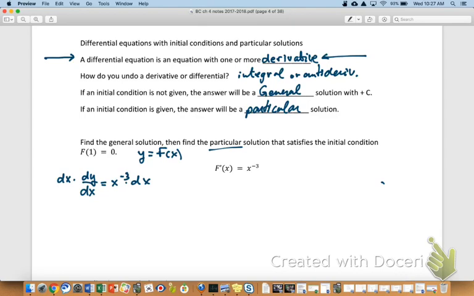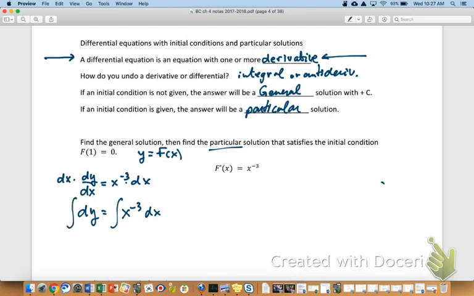Okay, so you do a little canceling and such, and wouldn't you get dy equals x to the negative 3 dx? Separate the variables. You see all the x's are on the right side and all the y's are on the left side? Okay. So once you've separated the variables, there's another step. We want to get rid of those differentials, those derivative things. We do that, right? The tall, skinny S. We do an antiderivative to both sides.